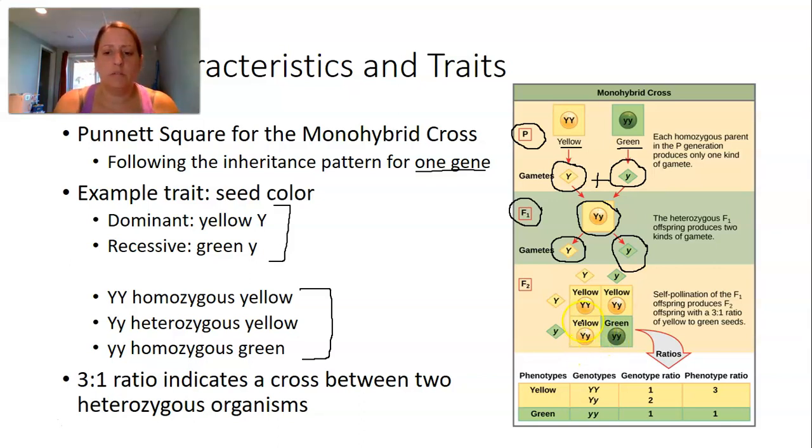Let's go down here. This offspring right here, or potential offspring, is the result of this gamete being fertilized by this gamete. So again, big Y, little y. And this last box is the result of this gamete being fertilized by this gamete. So that last box would be little y, little y. Look at the phenotypic ratio. So look at the phenotypes. These three potential offspring would all be yellow, and this potential offspring would be green.